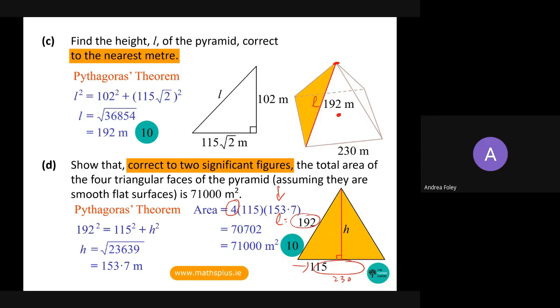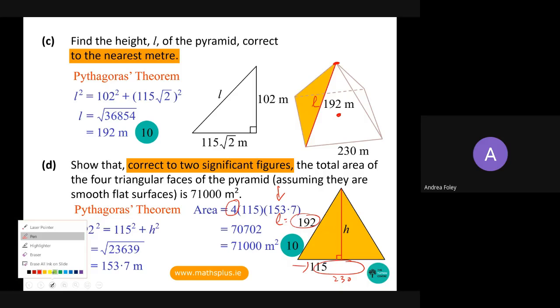Sorry. So mid partial credit here, which is 6 marks, would be work of merit to find the area of one of the triangles. So if you used your half the base times the height and you substituted in some of your numbers into that, that would be work of merit to find the area of one triangle. And then high partial credit would be that you had used your area of your triangle and multiplied it by 4. So taking your area that you found for a single triangle and multiplying through by 4 would be high partial credit here.